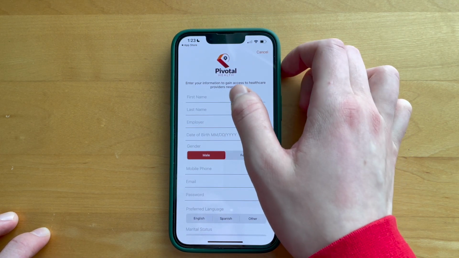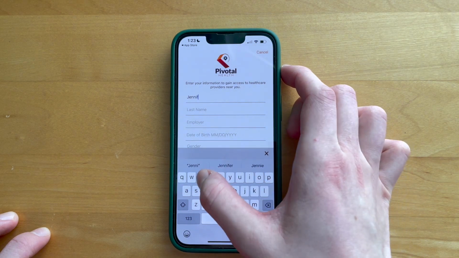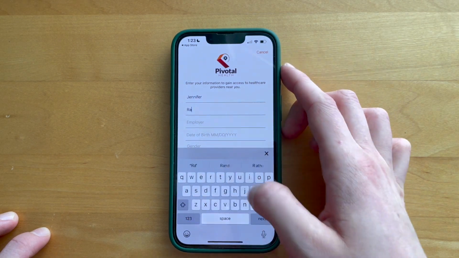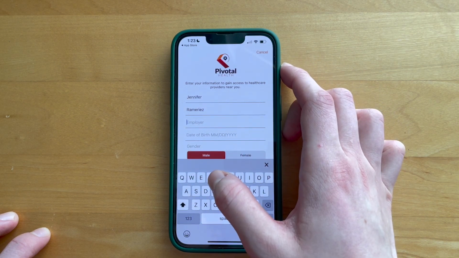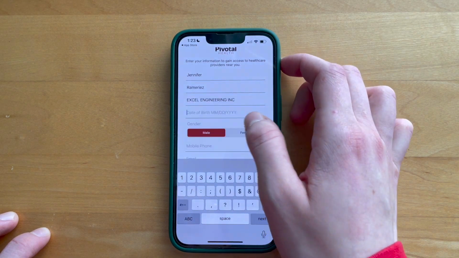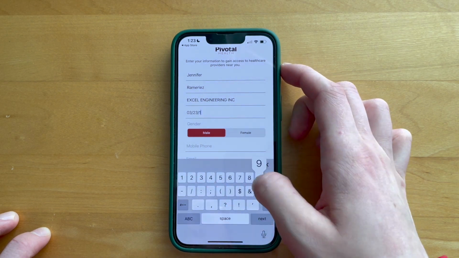The Profile Info screen allows you to enter your first name, last name, and please make sure you enter and select your employer. Selecting your employer is especially important to ensure your fee for your house call is accurate.